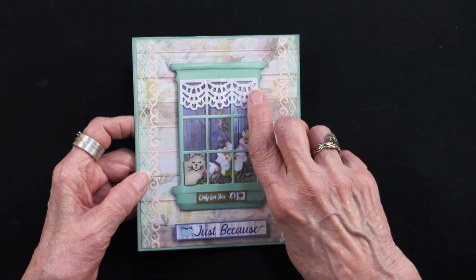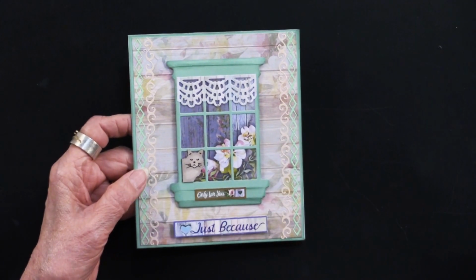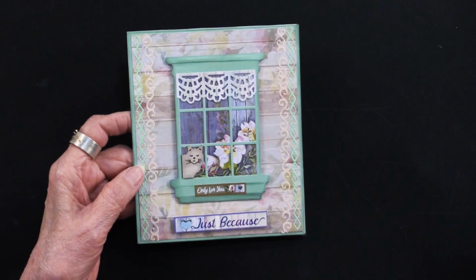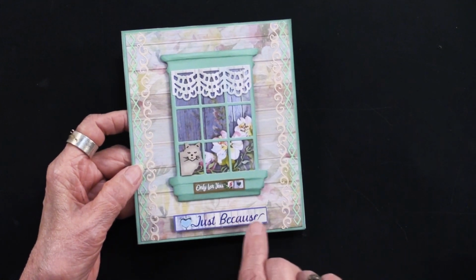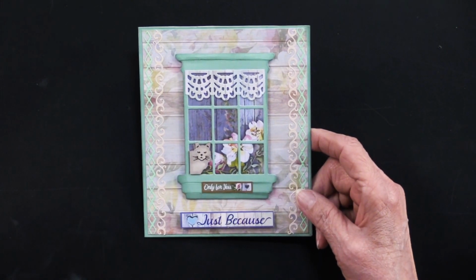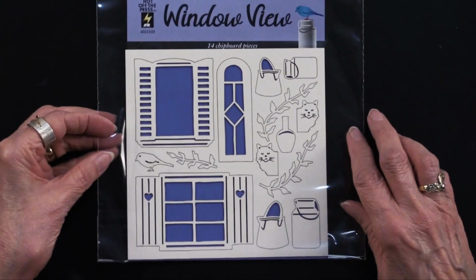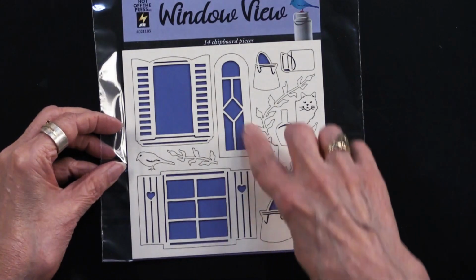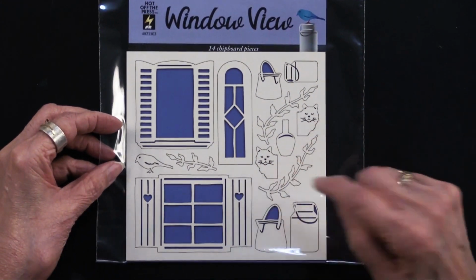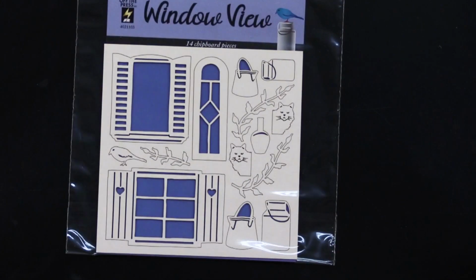This is the lace window, which is a cutting die. We have 4 different window cutting dies, and you can see how the chipboard just works nicely there, and also the die cuts. So very pretty, just because. Now, speaking of chipboard, here we have the Chipboard Collection. There are 14 pieces. You can see there's 3 windows. The first one you saw on that first card, as well as 2 kitties and some leaves, as well as a bird. Lots of things going on.